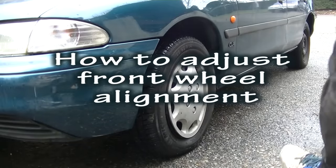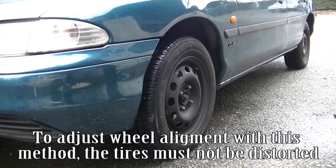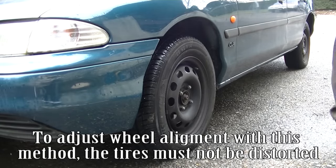How to adjust front wheel alignment. Remove front hubcaps. To adjust wheel alignment with this method, the tires must not be distorted.